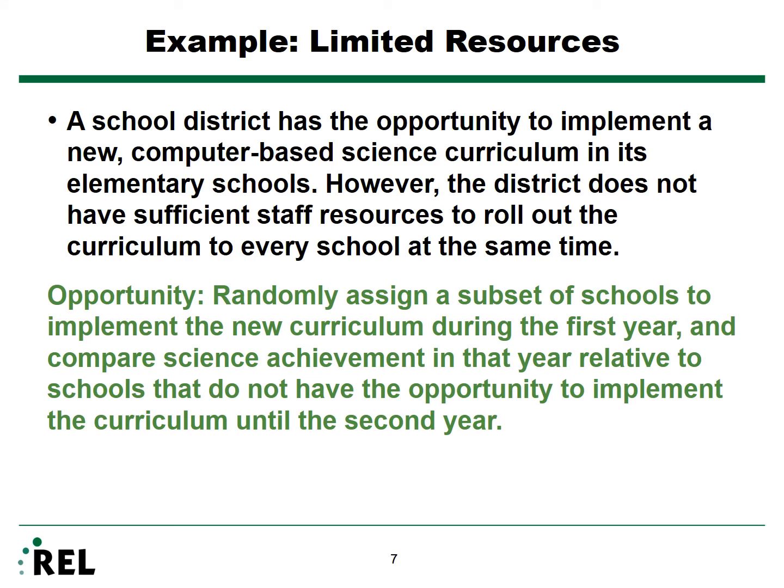Here, we have the opportunity to randomly assign schools to get the program first. We can follow up after the end of the year to see whether their outcomes were better than those of the schools who also wanted to implement the curriculum, to see if the computer-based curriculum is more effective than the standard curriculum. This is a classic example of an excess demand or limited resources opportunity.